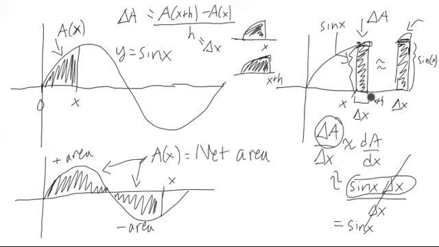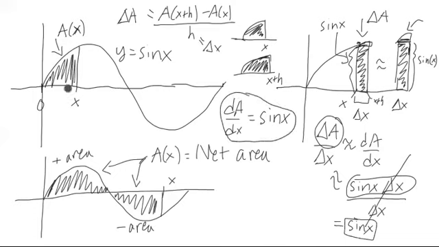But nonetheless, we can see that the derivative itself ends up being simply the height of the rectangle that we're working with as the width of the rectangle goes to 0. The height of the rectangle is nothing more than the y value of the function itself at the particular position x that represents the bound we're plugging in to the area function. So the derivative of A of x with respect to x is simply the y value of the curve itself, sine x.